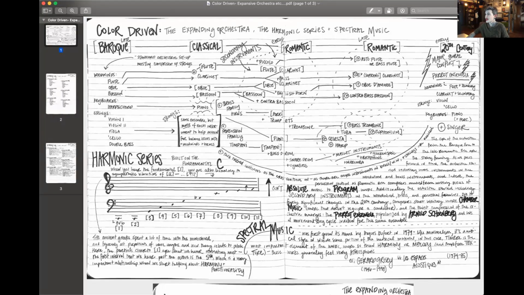Let's go ahead and toggle back to my lecture notes just to give us a refresher on what the instrumental ensemble looks like at this point. Okay, so late Romantic era orchestra. We have the inclusion of our lower woodwind voices when it comes to the flute: the alto flute and the bass flute make an appearance. I talked about these other instruments, the soprano clarinet, the oboe d'amore, the contrabass bassoon.